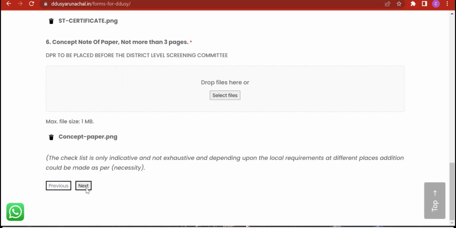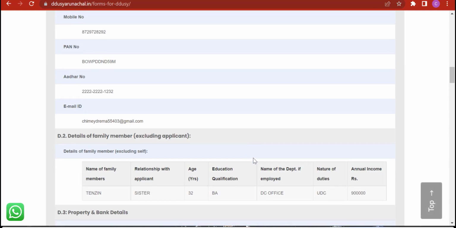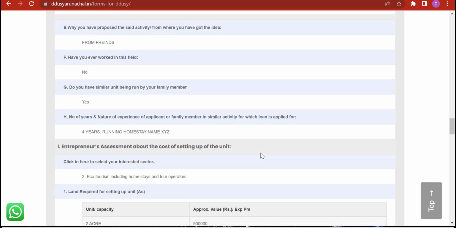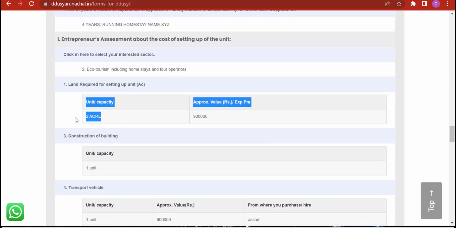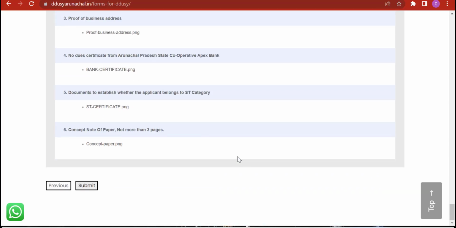Where did we correct? The 2 acres land, right? Land record for setting up the unit, 2 acres. So everything's fine now, and then you click on the submit button.